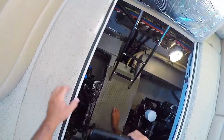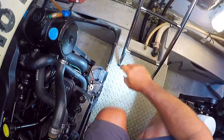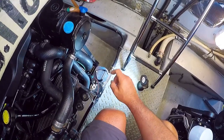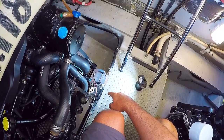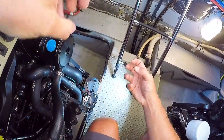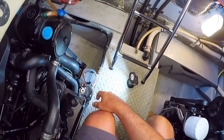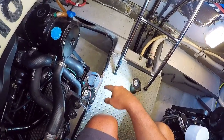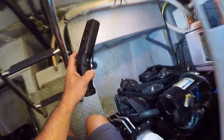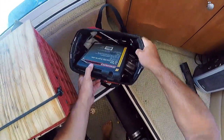Over here on each engine there's a fuel filter that's very easy to get to. I've already changed this one once, thinking that might have been a problem. Keep spare fuel filters on hand when you're doing long trips, because if you get contaminated fuel that blocks the fuel filter you could run into problems. To check it: there are three screws, the whole cartridge comes out, and then you can pull the filter element out. There's also a filter disc — a pre-filter. If those are dirty I'll change them. You pour out any fuel in the cup and check for water. There's one on the other engine too, which is a lot harder to get to because it's way on the back side.